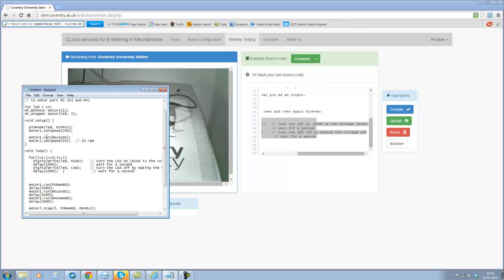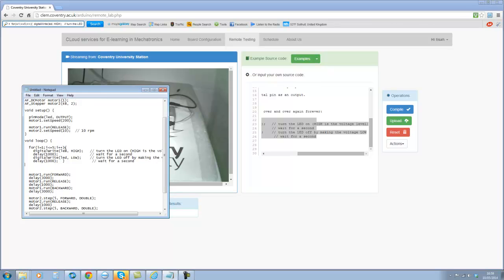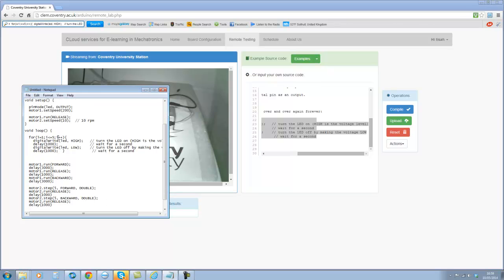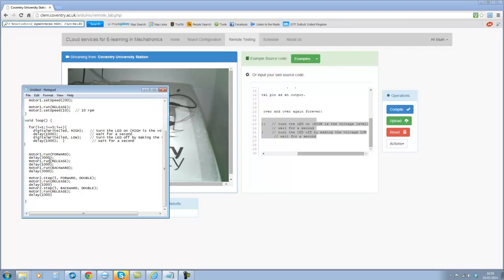And then we set the speed of our motors, and then in our loop we switch the LED on and off 5 times, and then we run the DC motor forward for 3 seconds, leave it idle for a second, and then run it backwards for 3 seconds, and then we get the stepper motor to make 5 steps forward at double, and then we release it for 1 second, and I've just noticed a semicolon missing there.